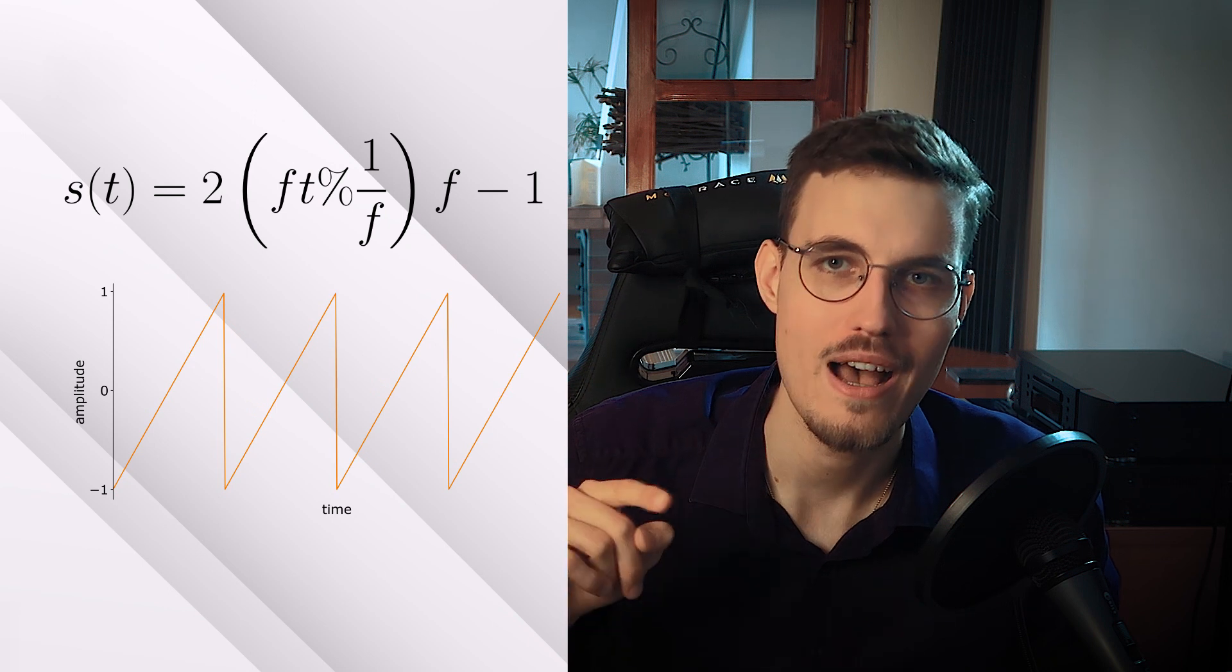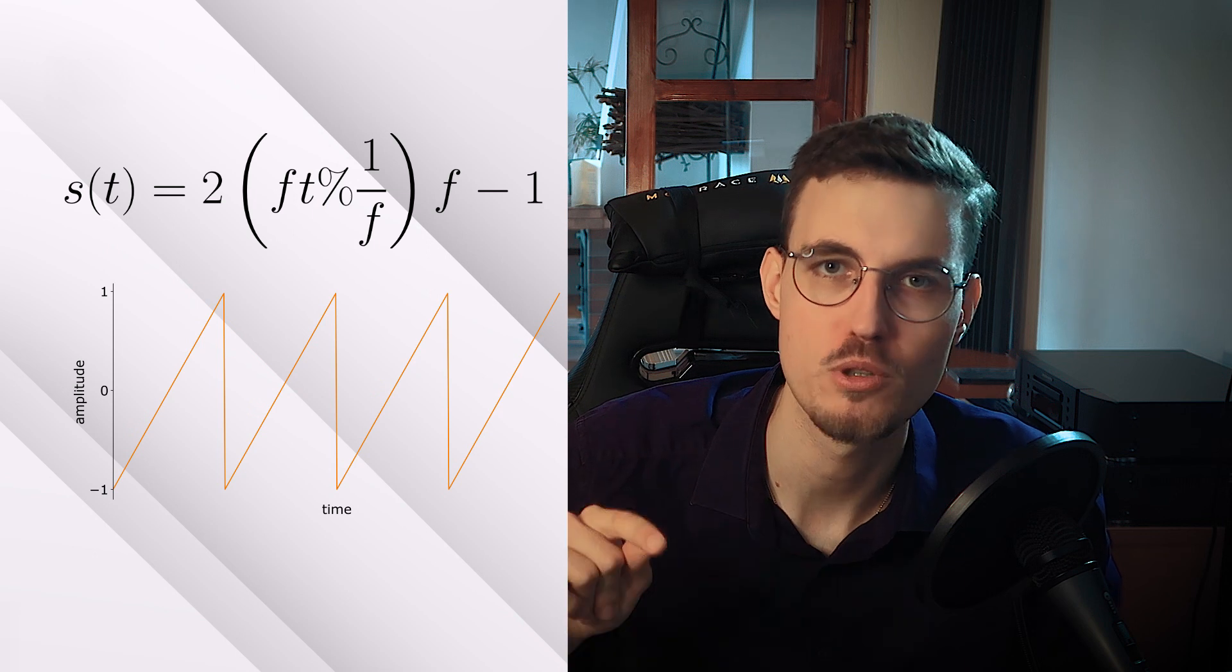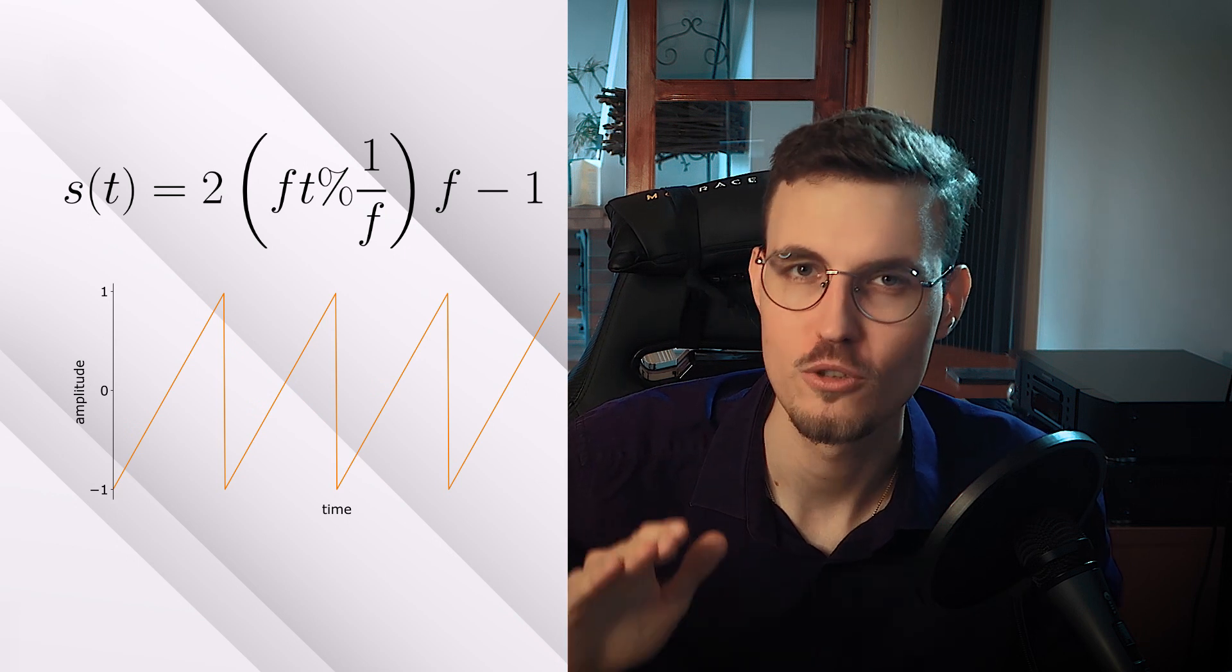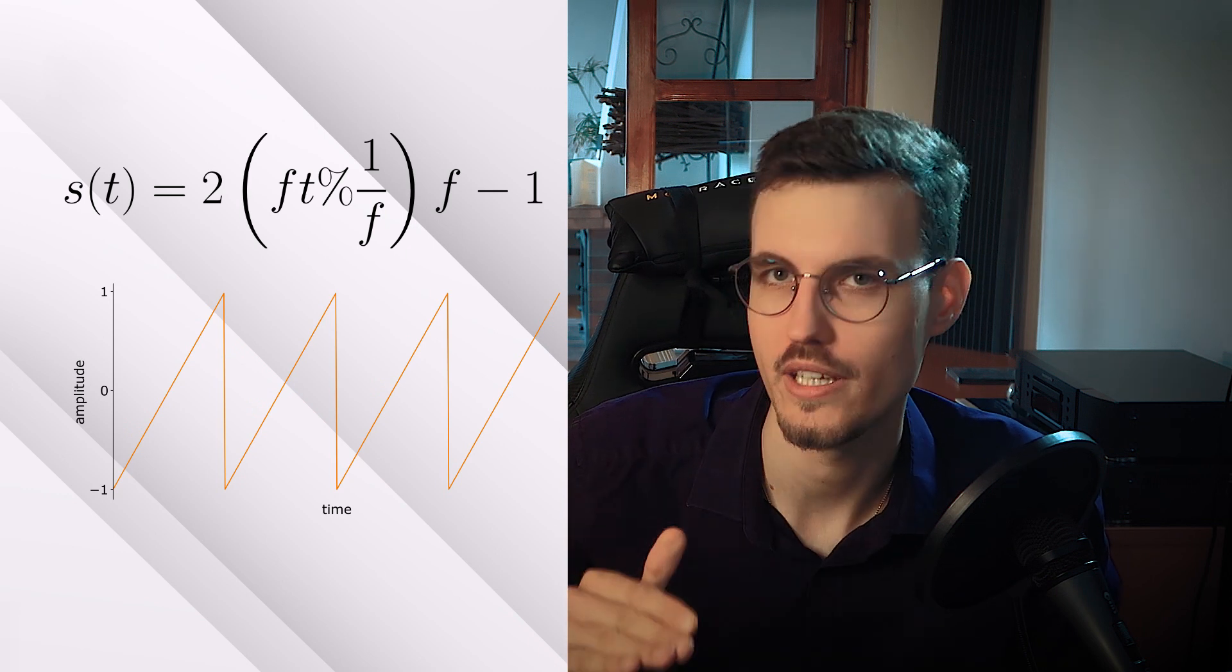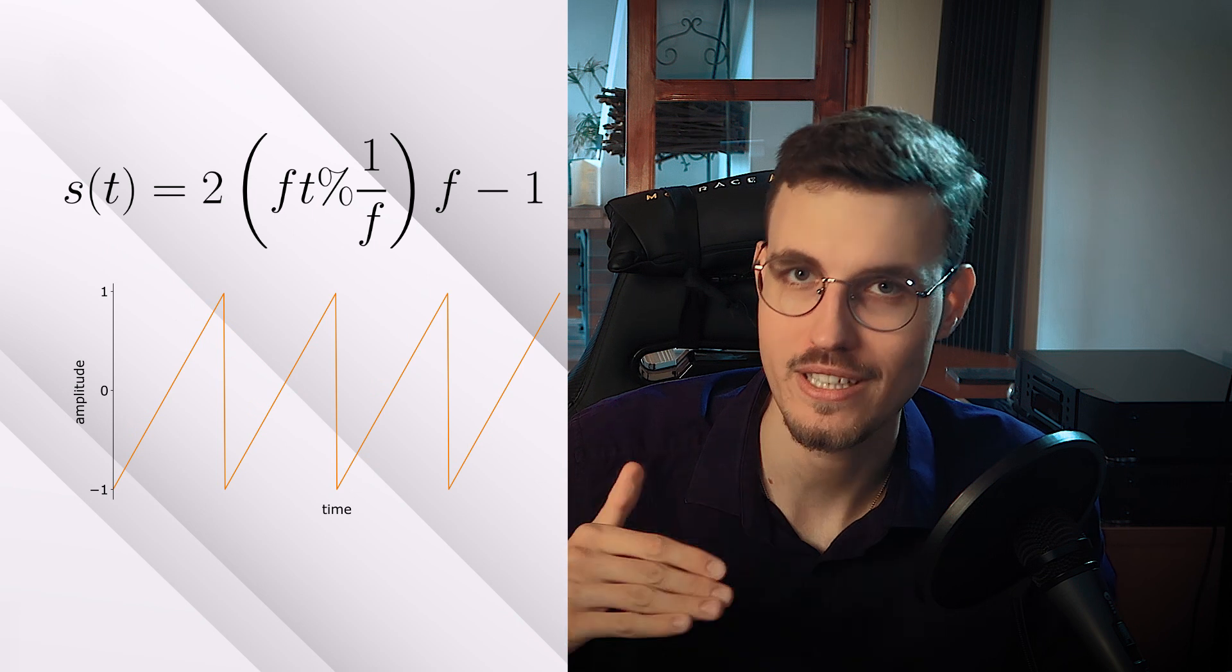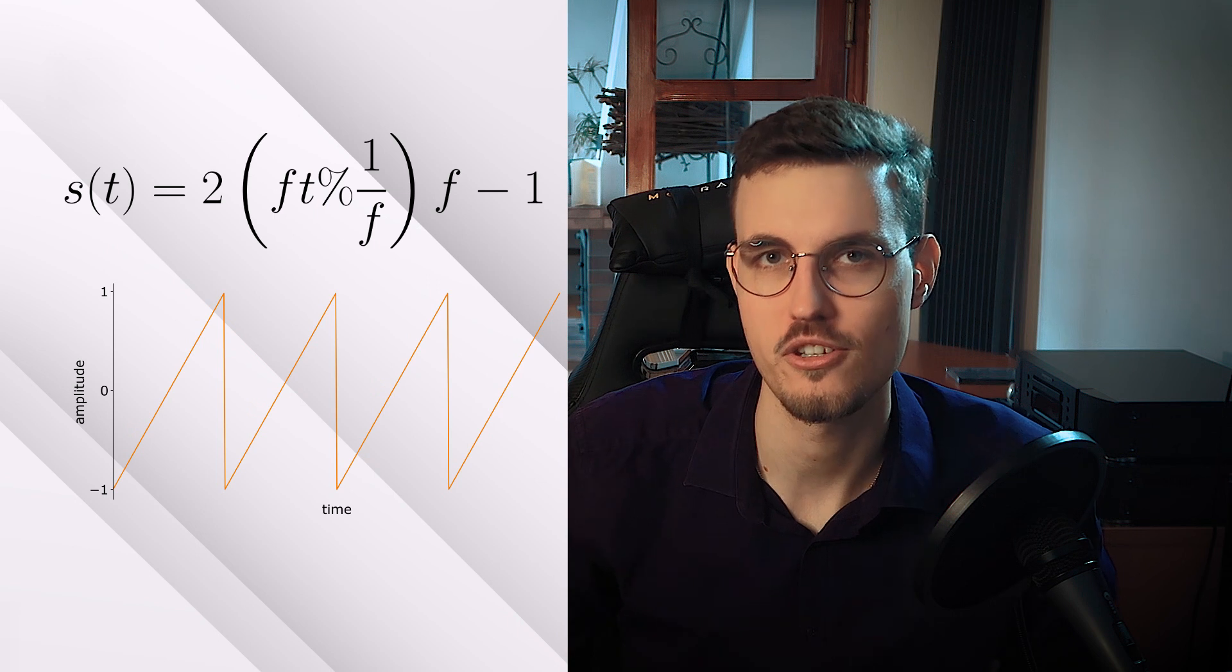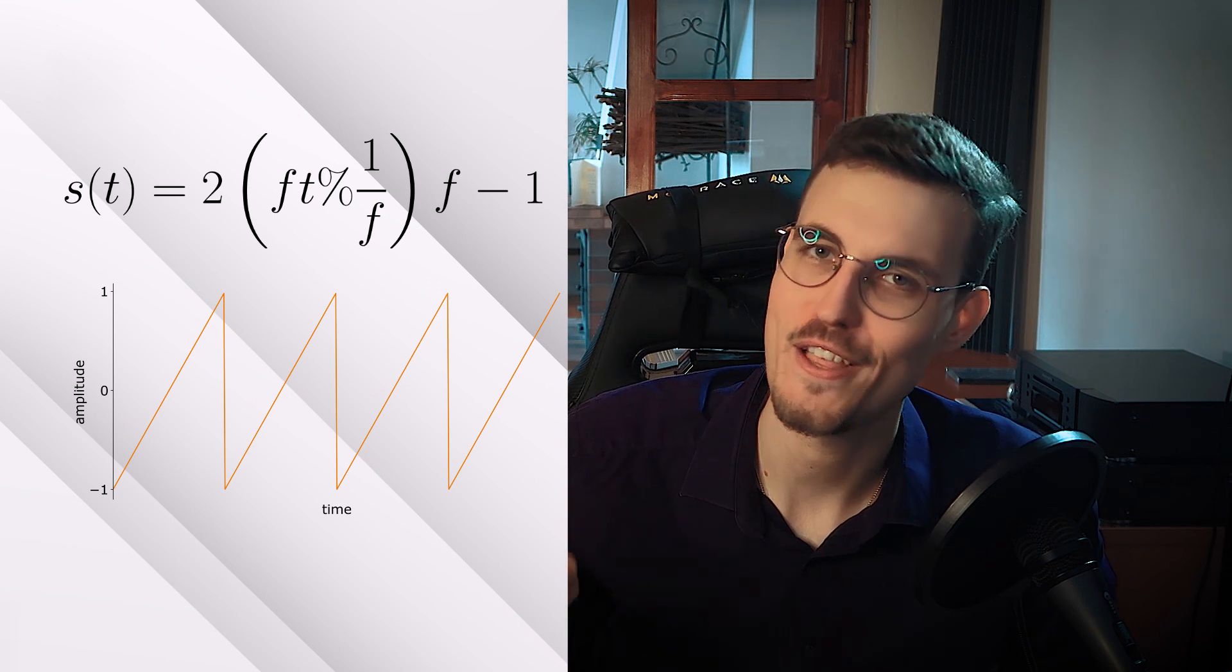This is the so-called ramp-up sawtooth, because its slope is rising within each period. Should it be falling, it would be called ramp-down sawtooth. Since it's just a matter of phase inversion, ramp-up and ramp-down variants have the same properties. The slope matters the most when we use the sawtooth waveform to modulate some other parameter, like when we use the sawtooth in a low-frequency oscillator LFO. Then we can create a periodically rising sensation in the ramp-up case, or periodically falling sensation in the ramp-down case. The name saw comes from the teeth-like shape of the waveform.